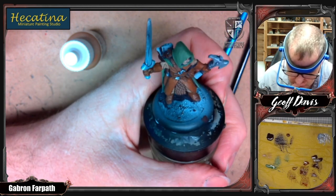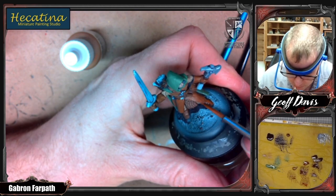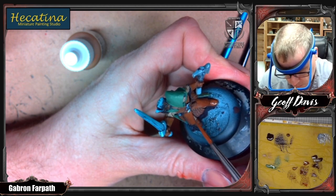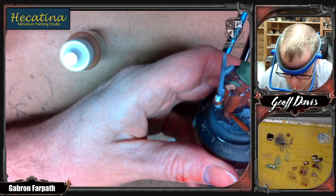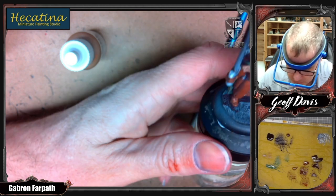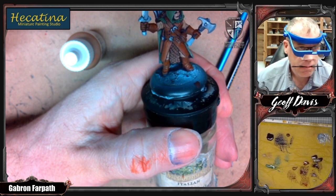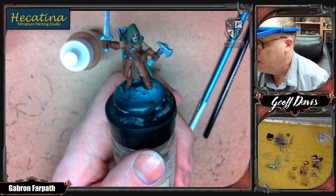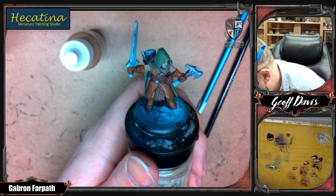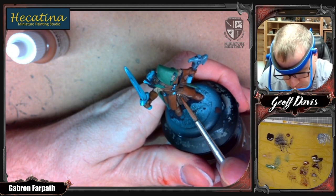We'll do the front of the boots. Last bit to do on the front there for the armor is the scales. One more time, well, one more time with this color anyway. Really focused towards the front of each scale.